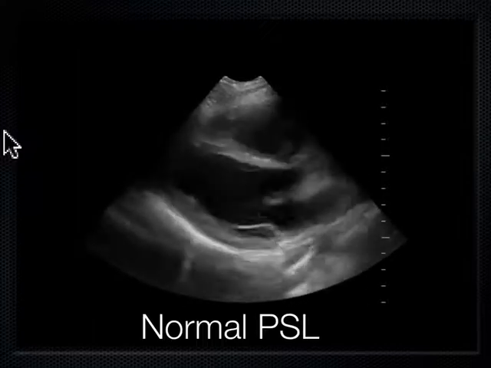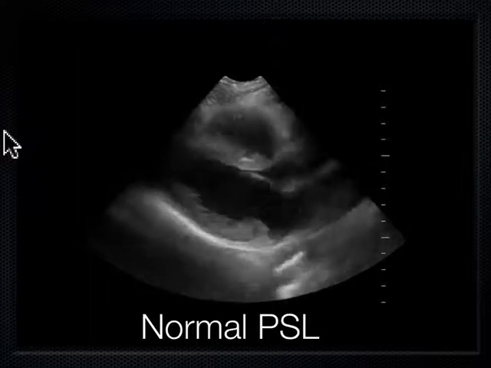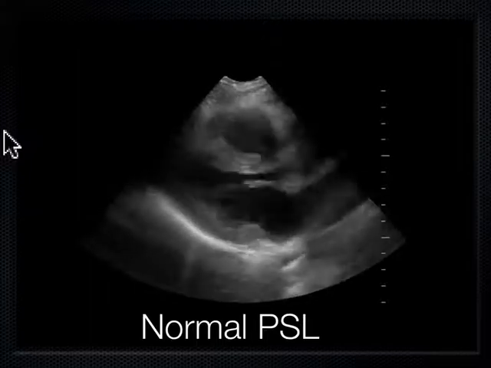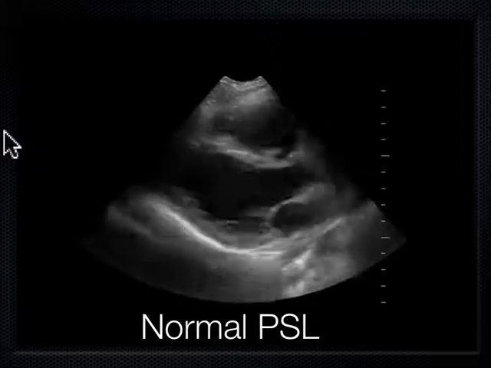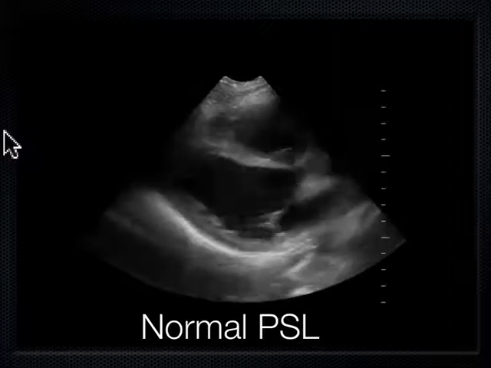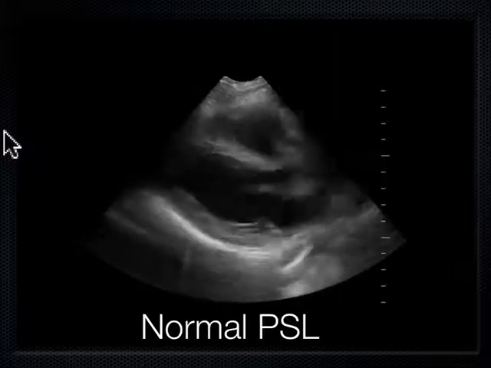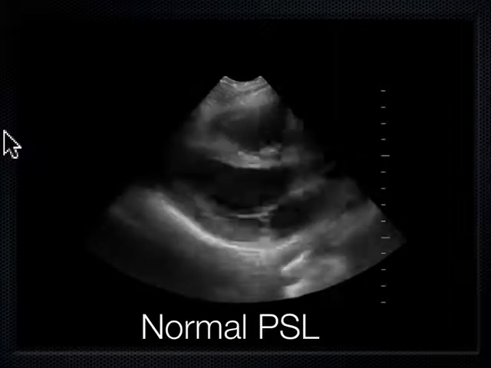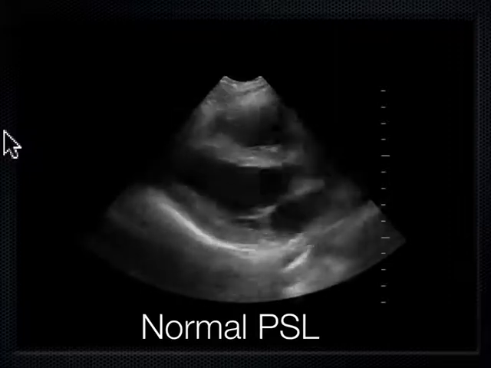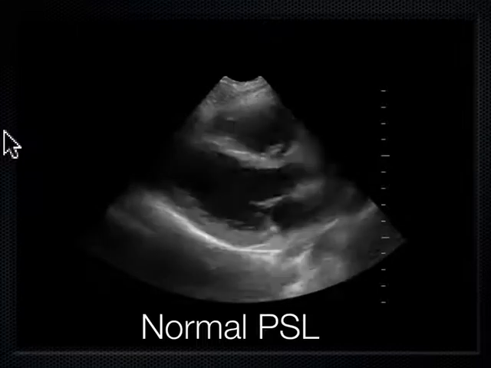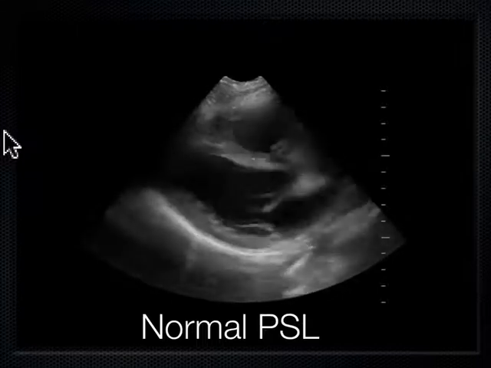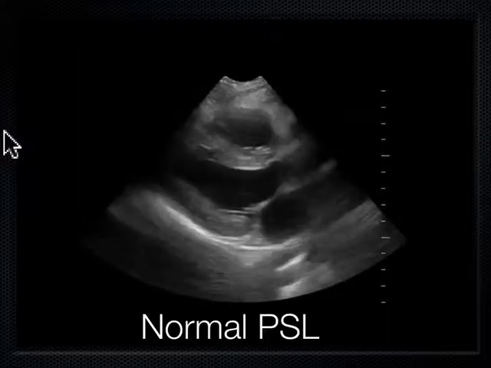But instead, if I saw a weakly functioning left ventricle and I gave that person fluids, then I could be in trouble, because if that heart is too weakly functioning, it can't handle the fluid I'm giving it. The fluid starts to back up in the lungs, and the patient can go into pulmonary edema with congestive heart failure, and that's what that means. And so in those patients, you've got to be very gingerly with the fluids, and you want to give them another type of medication to help their heart contract better, an inotropic medication.